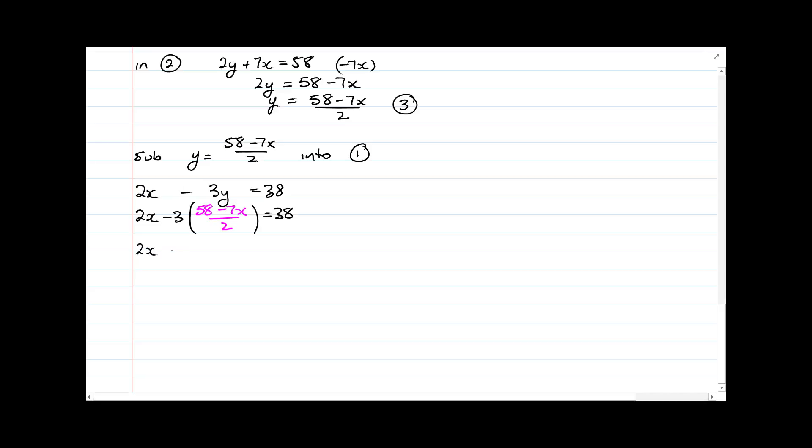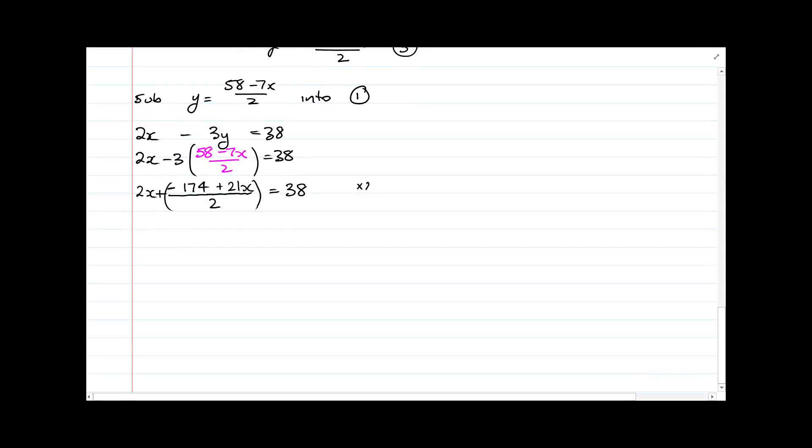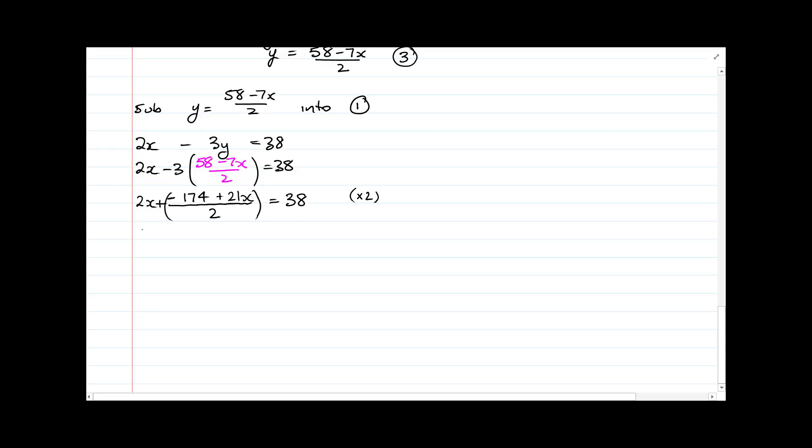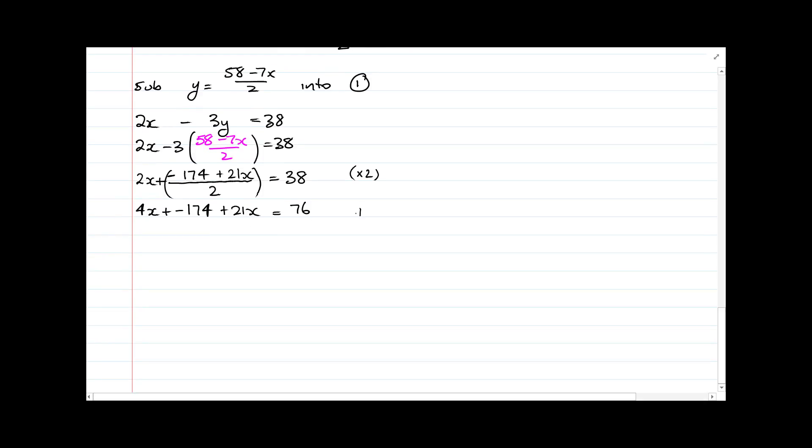So I have 2x here, and then negative 3 times 58 is equal to negative 174, and negative 3 times 7x is equal to positive 21x. So the negative goes with that 3 and sticks with it. Everything is still divided by 2 though, and I'm going to leave this in brackets to make sure I don't make a mistake with that. And this is equal to 38 still. Now I'm going to multiply everything by 2 to remove that fraction. So 2x times 2 is 4x, plus, and in here we just get everything left as it was. So it's negative 174 plus 21x, and that's equal to 38 times 2 which is 76. And then I'm going to add 174 to both sides and I'll combine my x's, leaving with 25x is equal to 250, which is nice. I'm going to divide by 25, leaving me with x is equal to 10. So that's excellent.